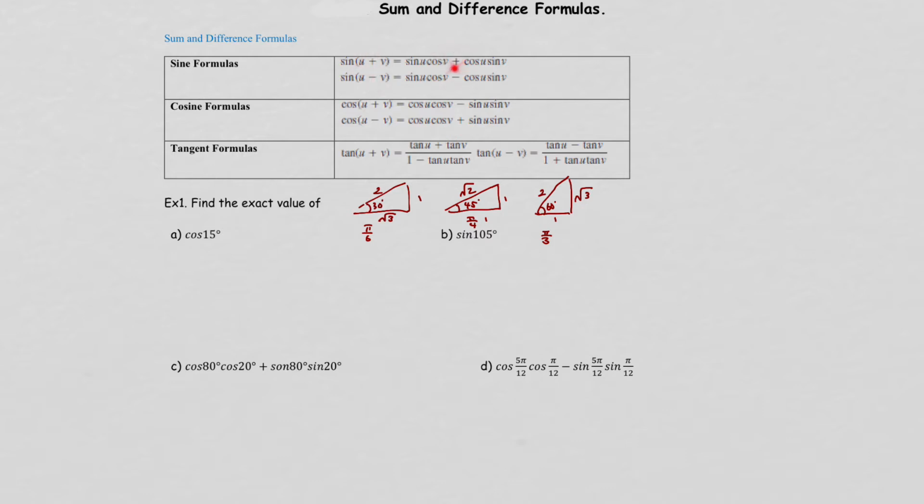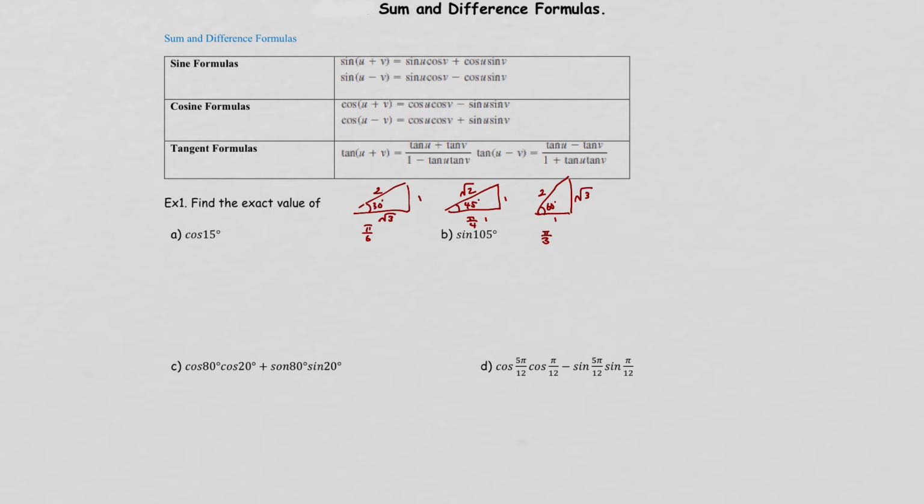If it's addition, use addition; subtraction, subtraction. But when it's a cosine formula, you're not going to mix it. Cosine will be multiplied together with different angles, but when it's addition, it will become subtraction, and subtraction becomes addition. Tangent formula is given. I'm not going to expect you to memorize it. You should be able to use the formula sheet for this section.